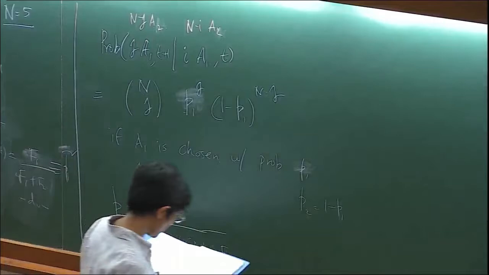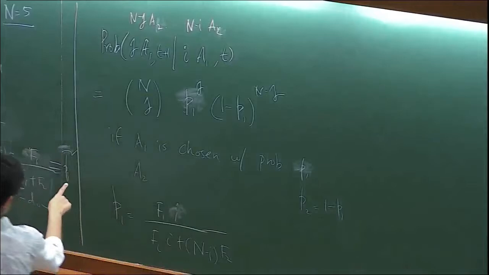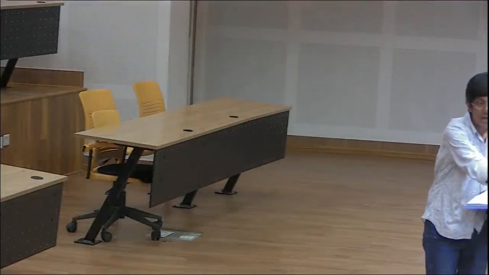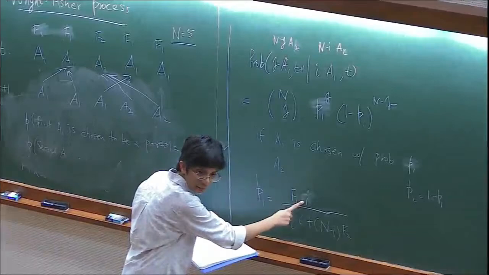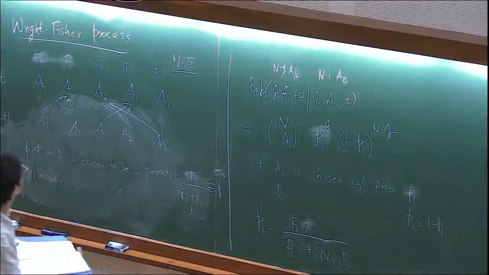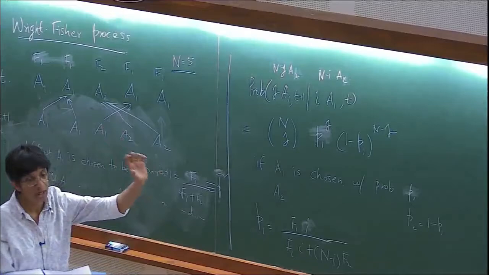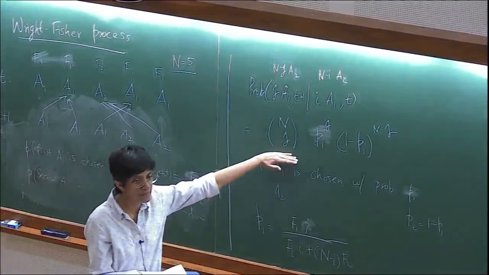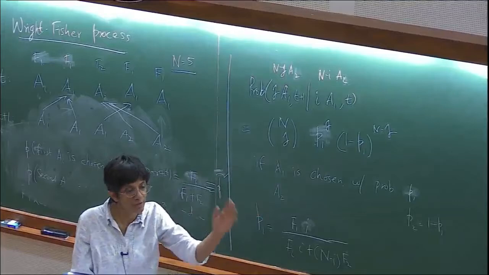Okay, so I'm saying this is the probability of choosing that particular A1. But this is any A1, and that's where it's scaled by the factor I. So here I don't care whether this is the parent, this specific one is this. Here I'm saying two groups, I A1s and N minus I A2s. And that's why you have this permutation factor as well. So I'm not saying the first one is the head.